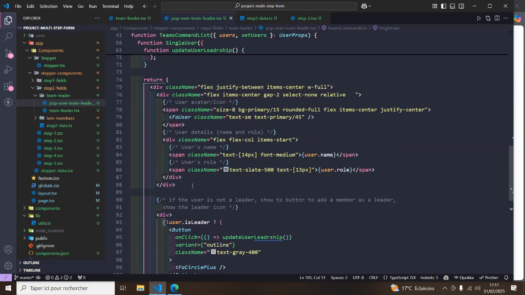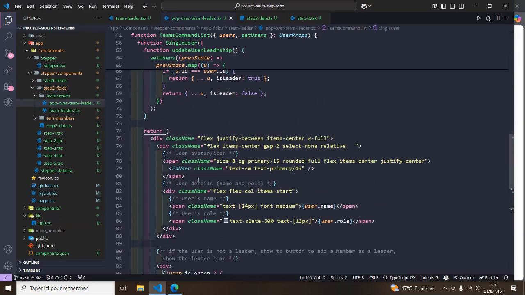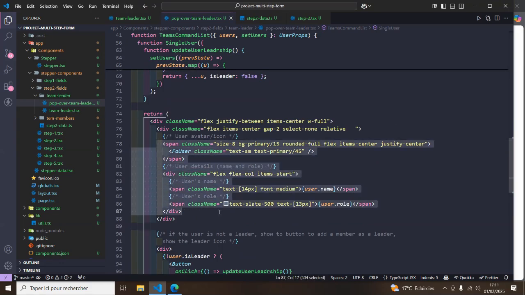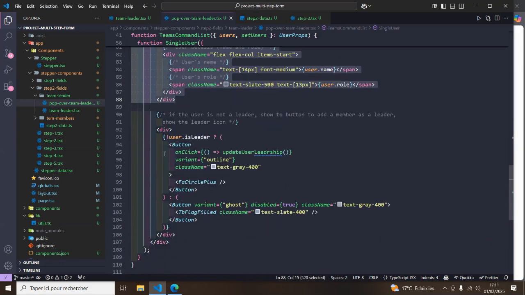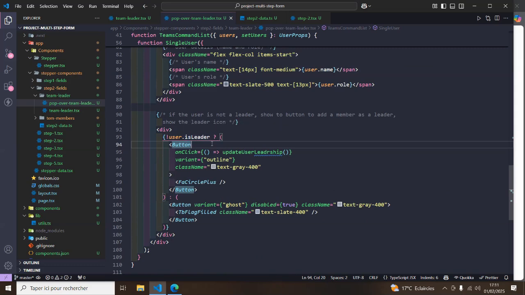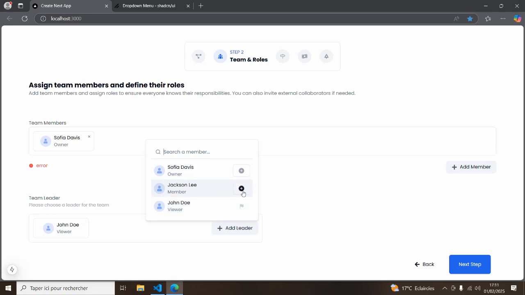So let's get into the single user functional component. So again, we're gonna render the icon, the username, and the role. And here we are going to render the buttons. So the button is going to be dependent on the isLeader state. So if it is not a leader, we are gonna just use this button with the circular plus icon.